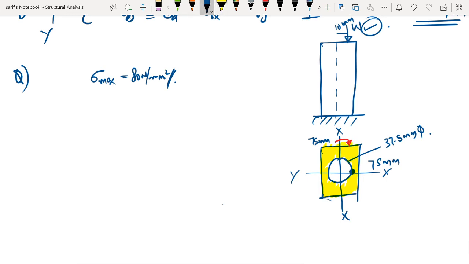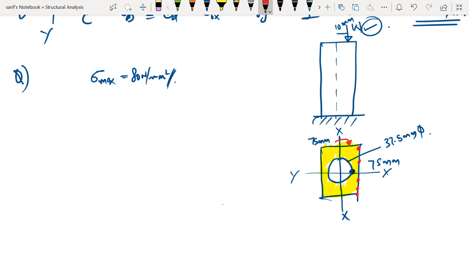Okay, now what we have to understand is, the maximum stress is going to be at all these points, which are at equal distance from the x-axis. So the maximum stressed points will be the stresses along this side of the column, because they are at a maximum distance from the x-axis. So let us try to calculate what will be the stress at this particular side of the column.